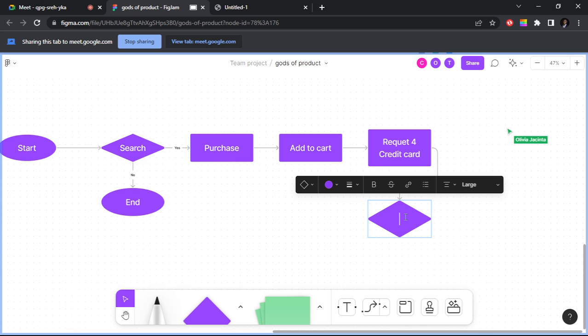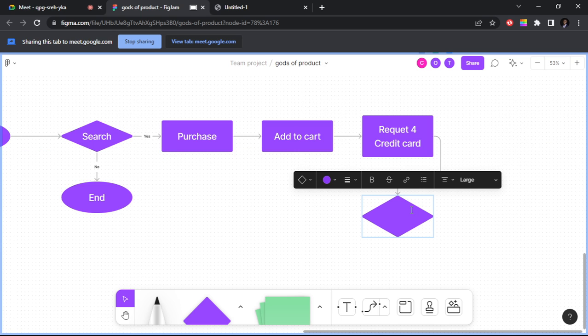Am I communicating, guys? Now the user has put their credit card. There is a next action that is going to take place, which is a background action, and that background action is to confirm that the credit card you've put can actually buy the product. So we are going to run a background check to check if credit is good. If credit is good, let's just put it like that.